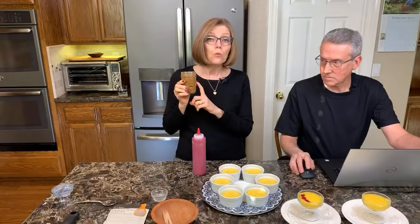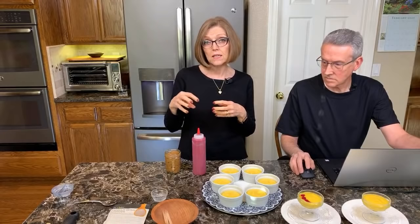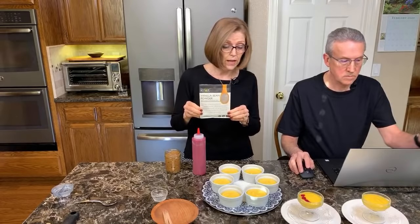You really need the date paste with frozen raspberries because unlike fresh raspberries, the frozen ones are so tangy you'd think they were cranberries. So: one pound of frozen raspberries, thawed, in the blender with two to four tablespoons of date paste — taste your raspberry sauce to determine exactly how much sweetness it needs. For this recipe I'm using just a small amount as a garnish, so it doesn't need to be very sweet. I also add about a quarter teaspoon of vanilla powder — or you could use vanilla extract.